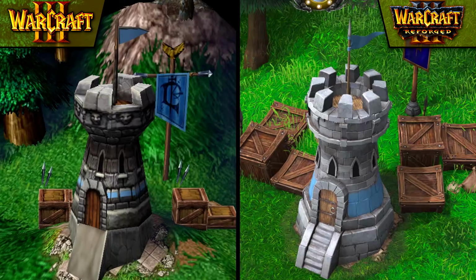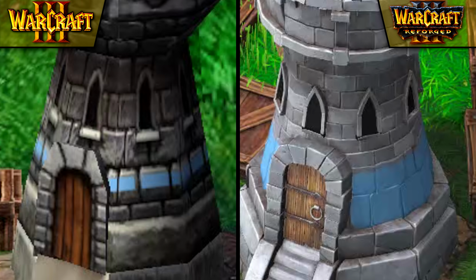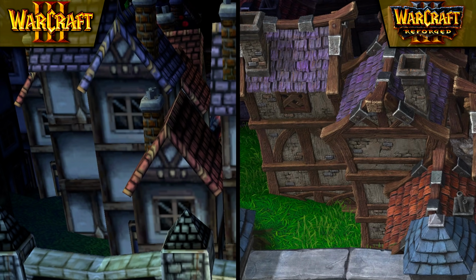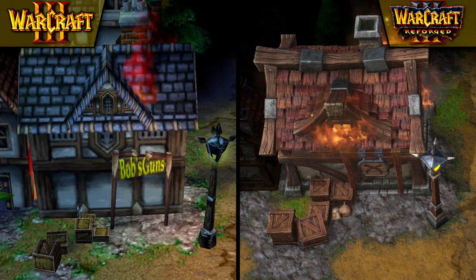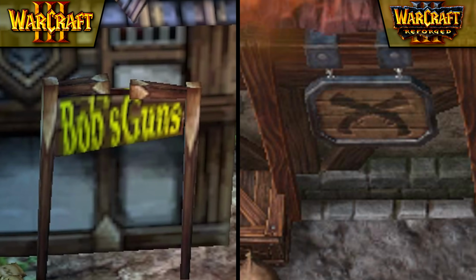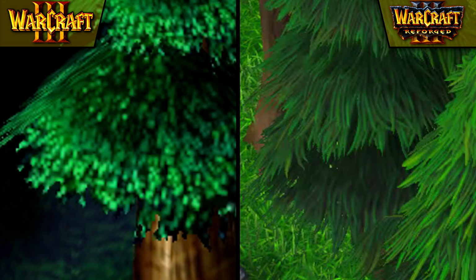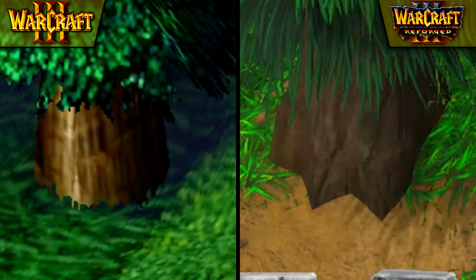Structures like this tower, for example, now feature more three-dimensional detail, like stairs that previously appeared as a blurry sloped surface to the door. The towns are even more impressive, with a huge increase to the overall complexity, and a few interesting changes like this sign to Bob's Guns that has been changed into a more period-appropriate gun shop icon instead. Trees appear more natural now, with several clearly visible bunches of pine needles and a slightly higher resolution trunk.